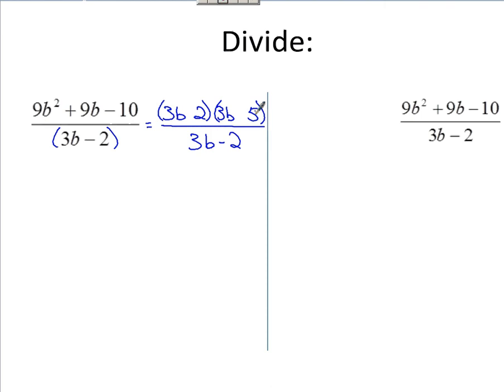Can we create something here that works as a factorization? Looks like we could, right? Outside term, make that a positive 15b. Inside, if you FOIL this back out, that'd be a negative 6b, and if you put that together, that gives you this 9b back. So it turns out it does factor. And since it does factor, and we've got multiplied pieces up here, and the 3b minus 2 matches the 3b minus 2 down here, these guys divide out, and your answer is 3b plus 5.